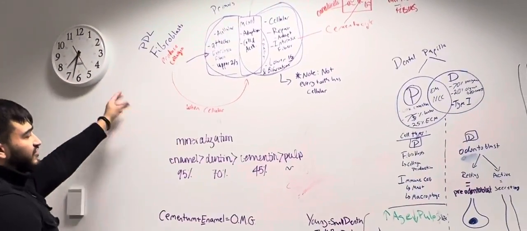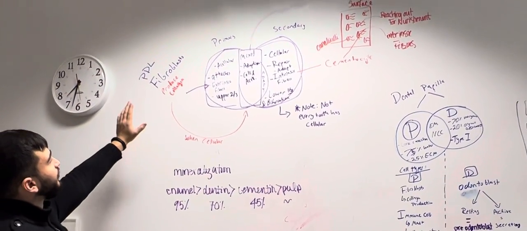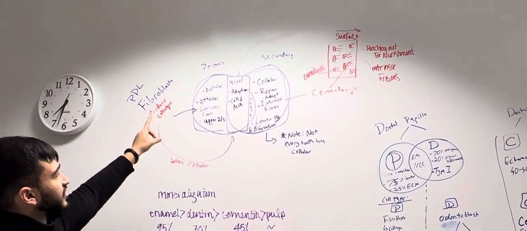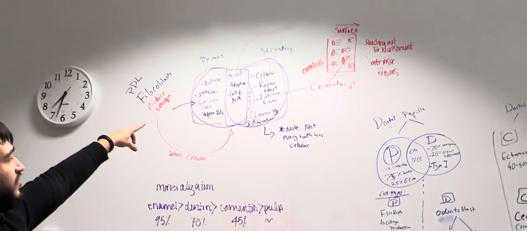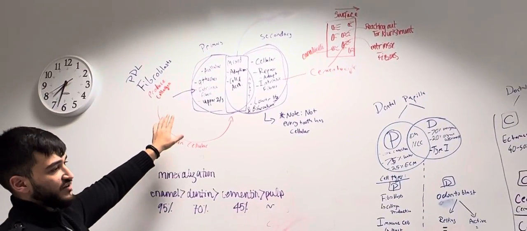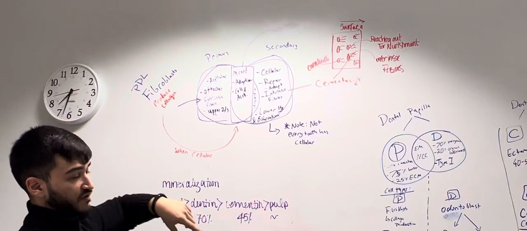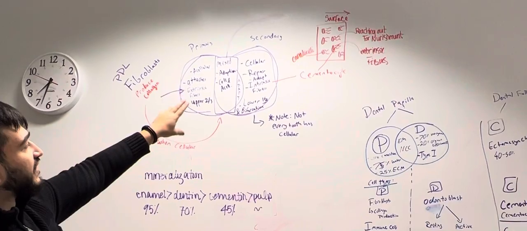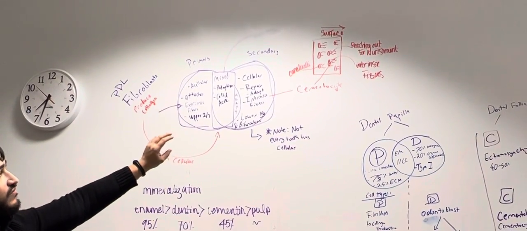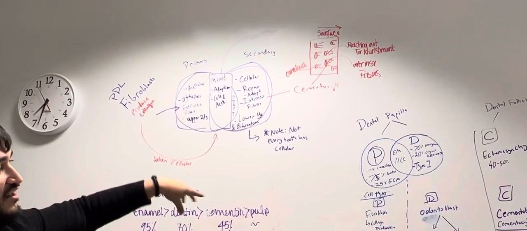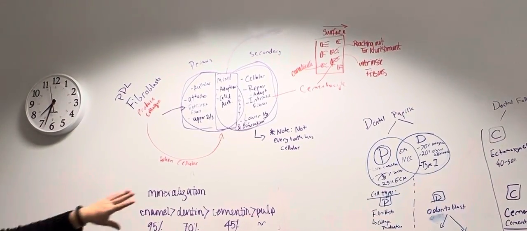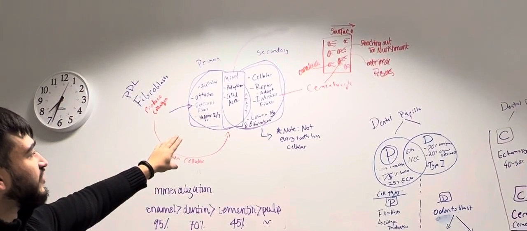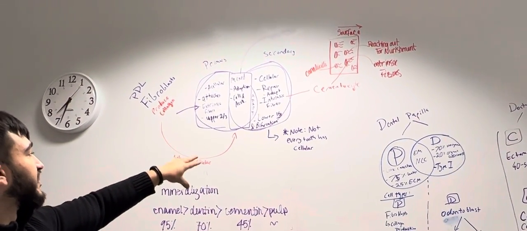And then the last thing that I just wanted to mention was mineralization, and this graph right here in terms of cementum. So for cementum, we have primary, secondary, and mixed. The primary is acellular. Think about extrinsic fibers, and it's in the upper two thirds of the root. And then for the cellular, the secondary, we mainly repair and adapt, and it's made up of the intrinsic fibers, in the lower third and bifurcation of the tooth. And not every tooth has a cellular one. And for the mix, we have adaptation, and it could be made up of the cellular or acellular.